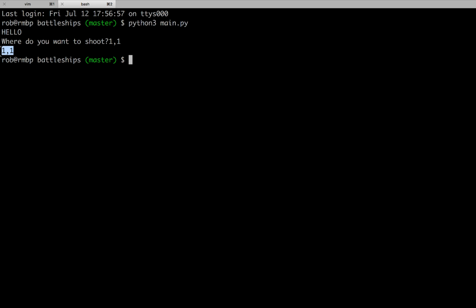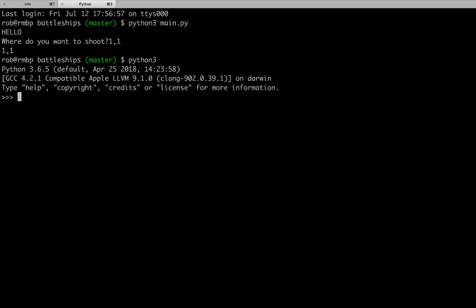And if we are asking our user to give us their input as an x, y coordinate, then a good way to split that into its constituent components is using a method called split. The way that works is you pass it the character you want to split on, and it returns you an array of all of the substrings of it. So if they pass in 1, 1, it will give us an array with their x and their y coordinate.